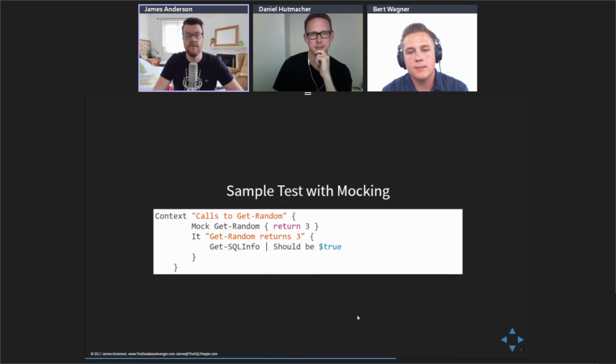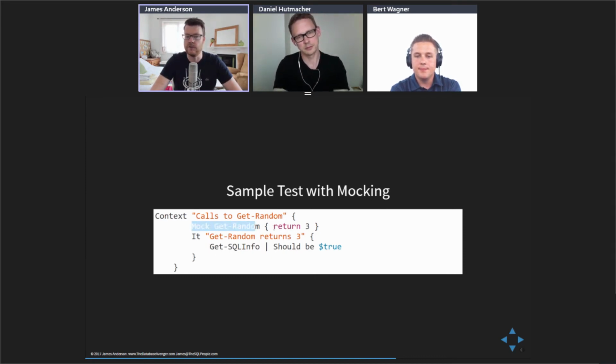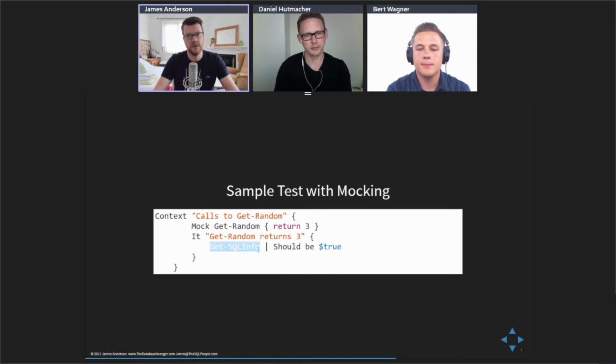But if you had a function that uses getRandom, so it gives you a random value, and you had a hunch that it works most of the time, but whenever getRandom returns the value 3, something goes wrong. So we could write a test, but we may have to run it 1,000 times until getRandom actually returns 3 and we can see what's actually happening. Or we could mock getRandom, and we could say just return the value 3. So whenever our function calls getRandom, it doesn't know that it's been changed underneath. It's just going to return the number 3, and we can test how our logic deals with that value coming back from getRandom.